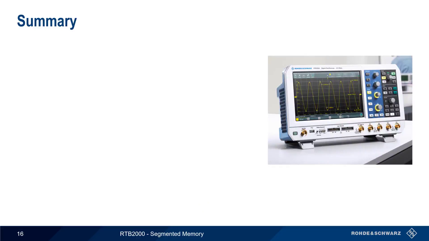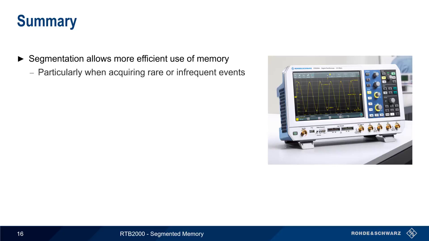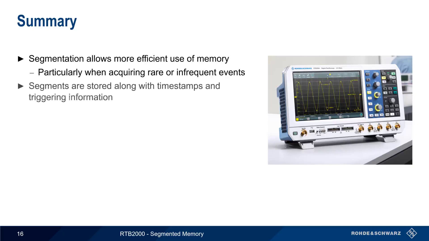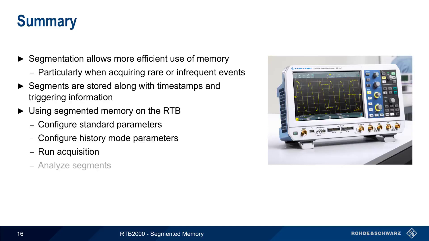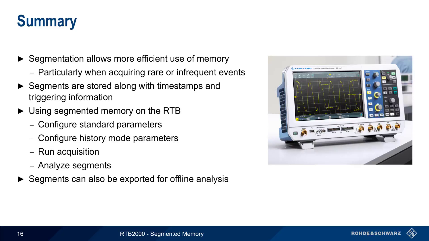Let's end with a brief summary. Segmentation improves memory efficiency when acquiring waveforms, particularly in the case of rare or infrequent events. Interesting samples are stored as individual segments along with timestamps and triggering information. There are four steps: first, standard parameters such as vertical and horizontal scaling and triggering are configured as usual; then History mode is used to define the number and duration of each segment; when the acquisition is started, segments are stored in memory; and when stopped, the segments can be analyzed using the standard RTB analysis tools as well as the built-in history player. Segment waveform data and the segment table can also be exported to USB for offline analysis. This concludes our presentation Getting Started with the RTB2000 Segmented Memory. Please see the links in the video description to learn more. Thanks for watching.